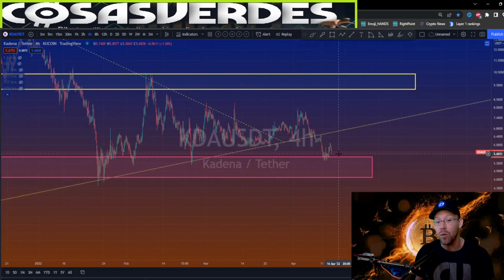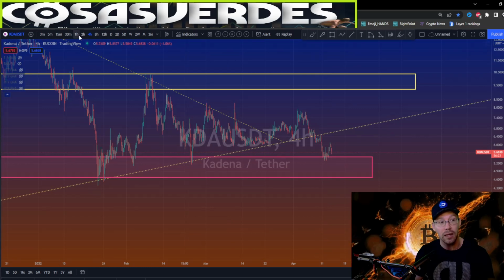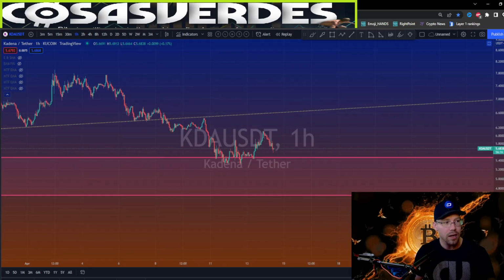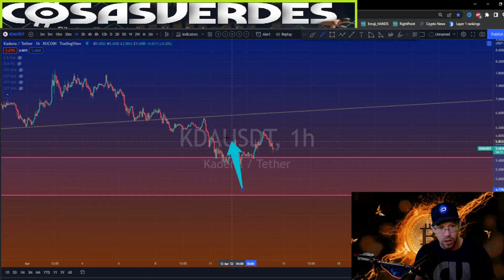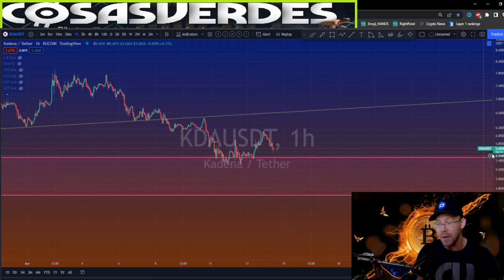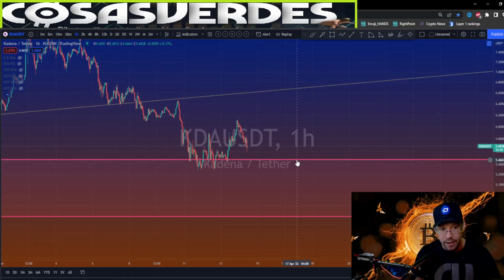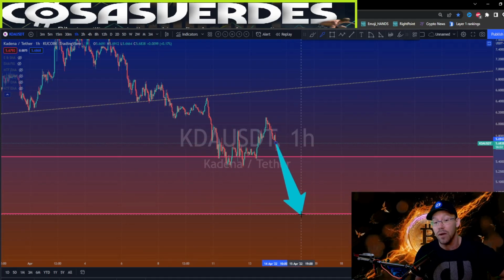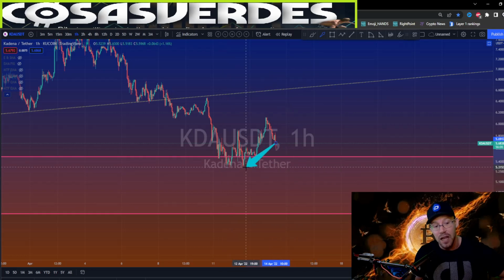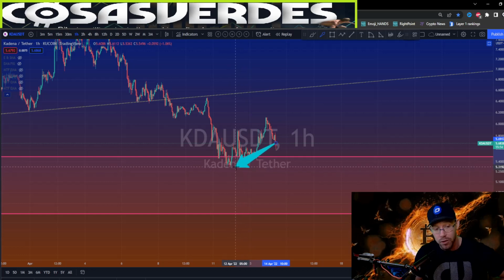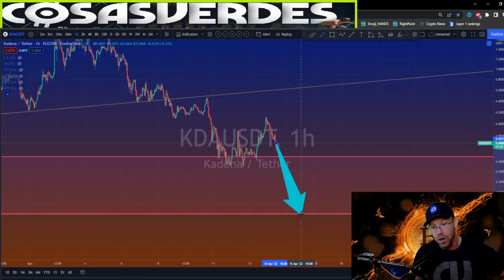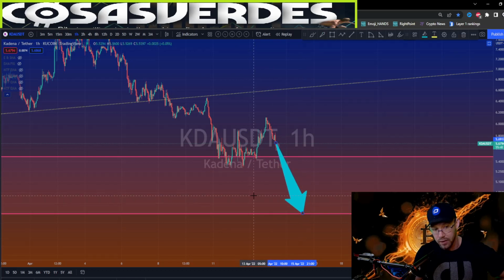Therefore, I probably wouldn't get excited about this until at least on the 4-hour chart, potentially maybe even the 1-hour chart. I would go into here, and on the 1 hour, you technically do have higher lows and higher highs so far, but knowing that Bitcoin is a primary indicator for Kadena KDA, I would feel that it's at strong risk if it goes below these recent lows of 531. So I'm on the 1-hour chart. If it goes below this again, the next target is probably closer to $4.65. It's going to be closer to here.